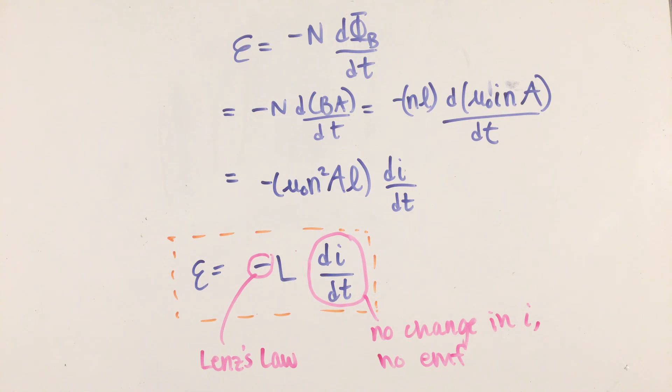In addition, if the rate of change of current is zero, or if the current is steady and stable, the EMF across the inductor becomes zero as well, meaning it'll act the same as any straight piece of wire elsewhere in the circuit.